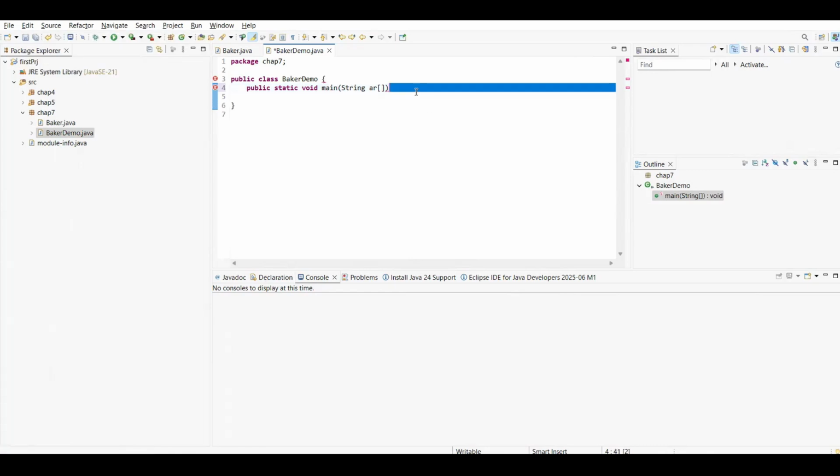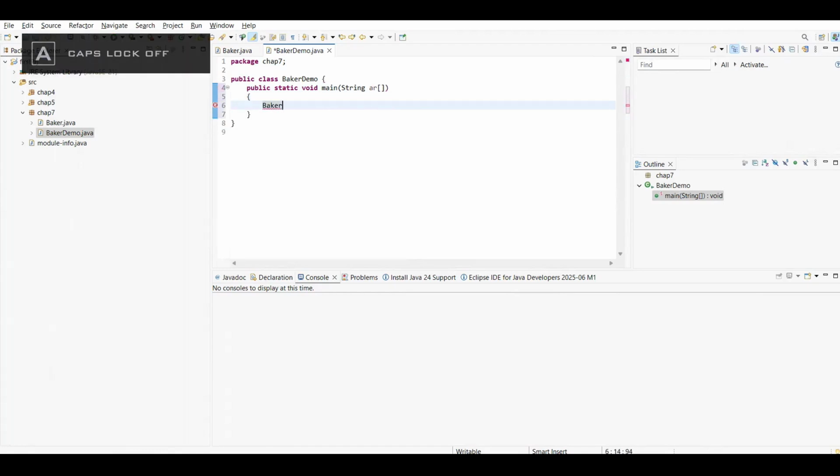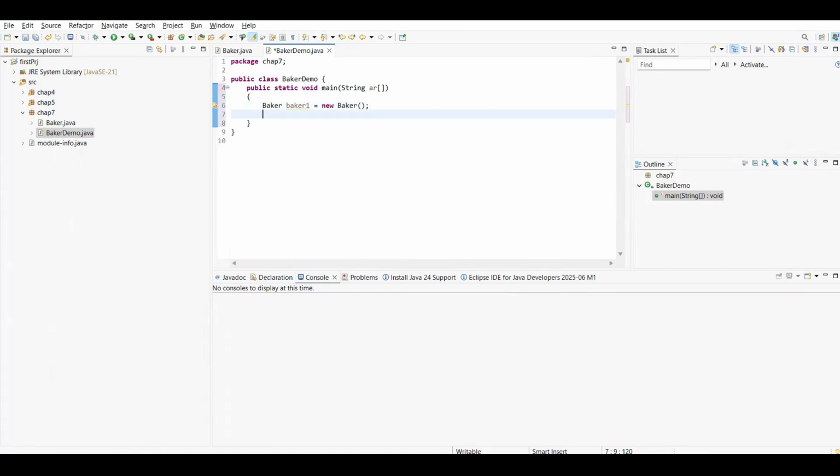All right. Now, I'm going to create the first baker object. We had 3 bakers, remember? So I'm going to create the first baker. Let's call him baker1, new Baker. Okay, now this is how the object is created. We will discuss the syntax in greater detail when we come to object creation and all that. Till that time, let's just stick with it.